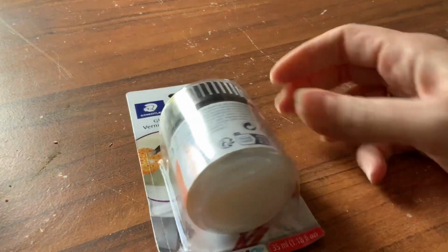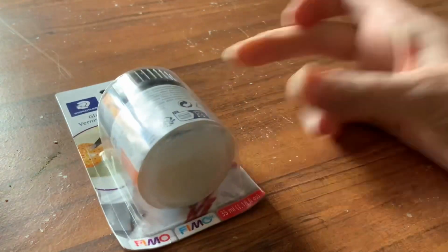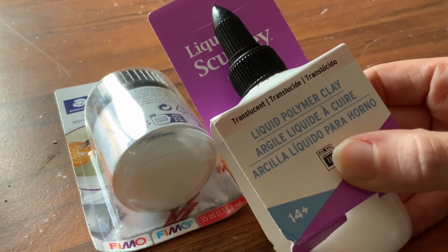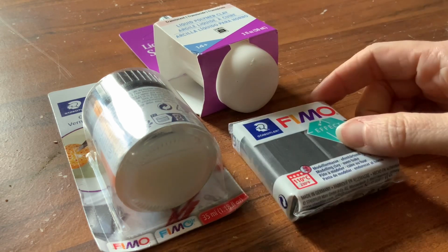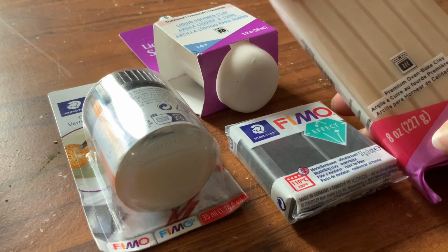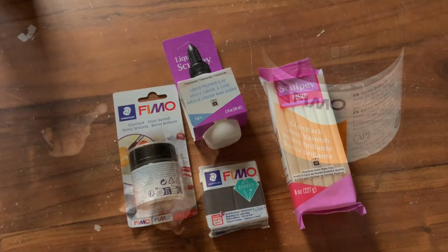Seeing as I was doing an online order, I decided to buy a few extra bits, so I'm going to show you them. So this was the gloss varnish that I bought. I decided to get Polymer because it was the same maker as the clay that I'd been using, but I also got some liquid Sculpey, which is like a liquid clay. I've never used it before, but it's something that I want to try. And as well as that, I also bought this Polymer Effect clay, which is black and it's got sort of a glittery metallic-y effect to it because I want to try and make a little pan. And I also bought this translucent clay, which is Sculpey make rather than the Polymer, so we'll see how it goes.